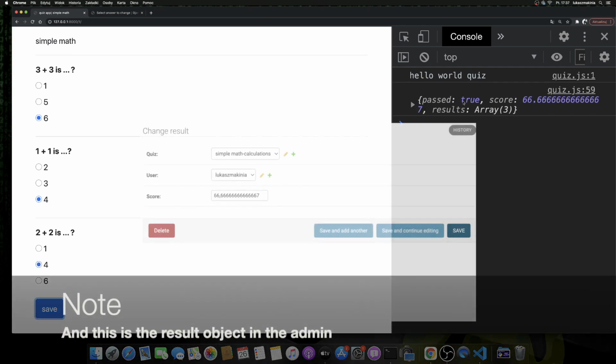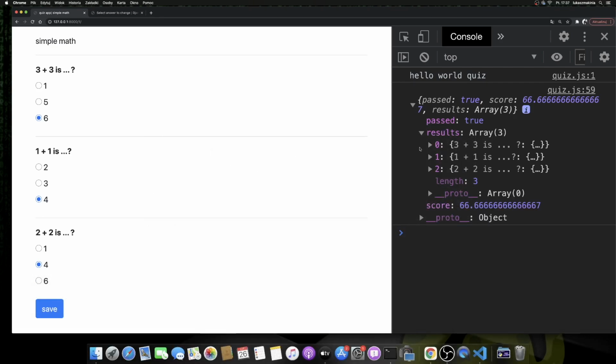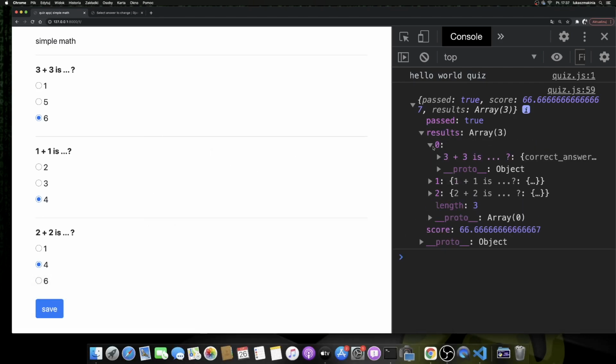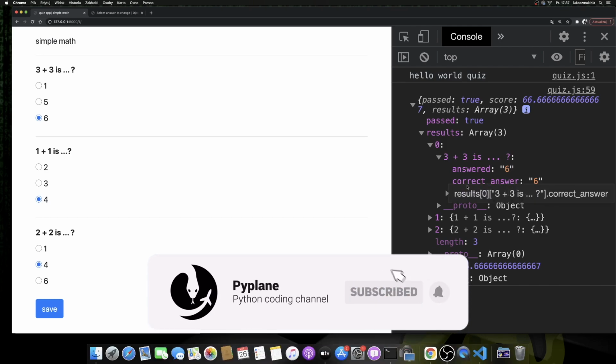We have passed: true. The score is 66%, and here are the results, all right? So if we open up the results, we have 3 plus 3 is, and then we need to open it up. We have that we answered 6, and the correct answer is 6, okay?